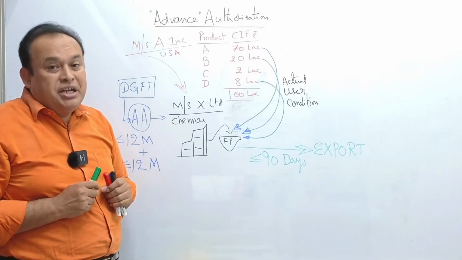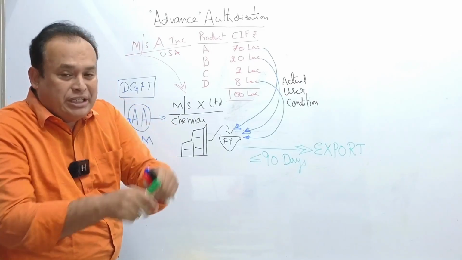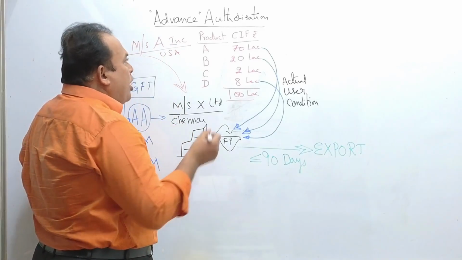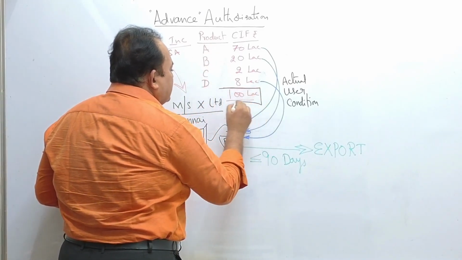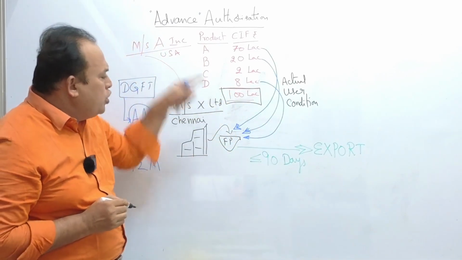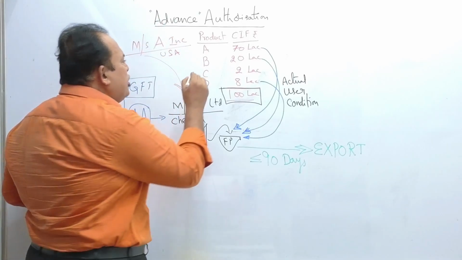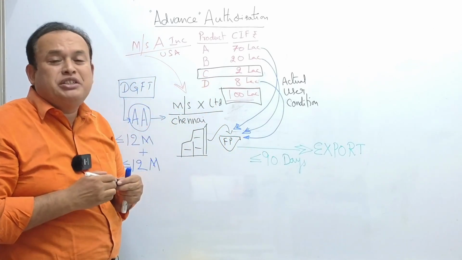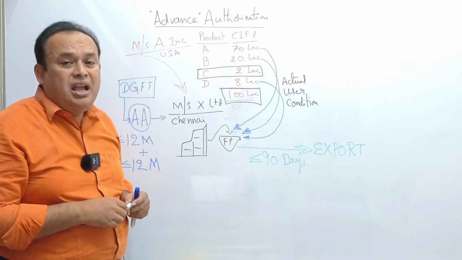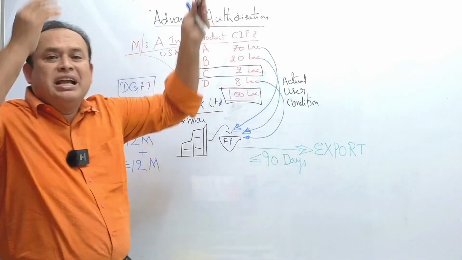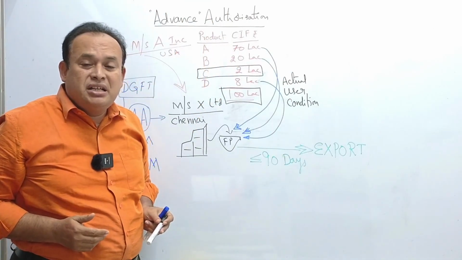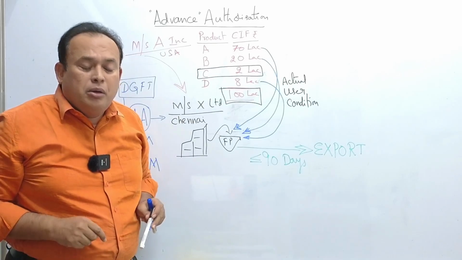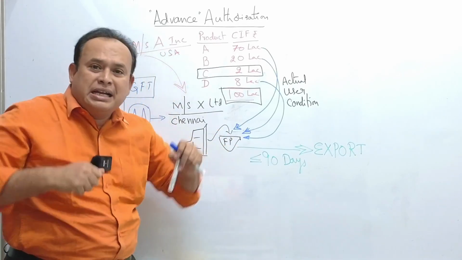While exporting, ensure that there must be value addition. What is the value addition here? You imported CIF value how much? 100 lakhs. Sir, 100 lakhs you imported, but used only A product, B product, D product. Have you used product C? Product C is not used in the manufacture of finished goods. But product C, what I imported, is exported as such along with my finished product, which is not possible to further manufacture. For example, product C is nothing but, while manufacturing a bike, the kick rod is product C.